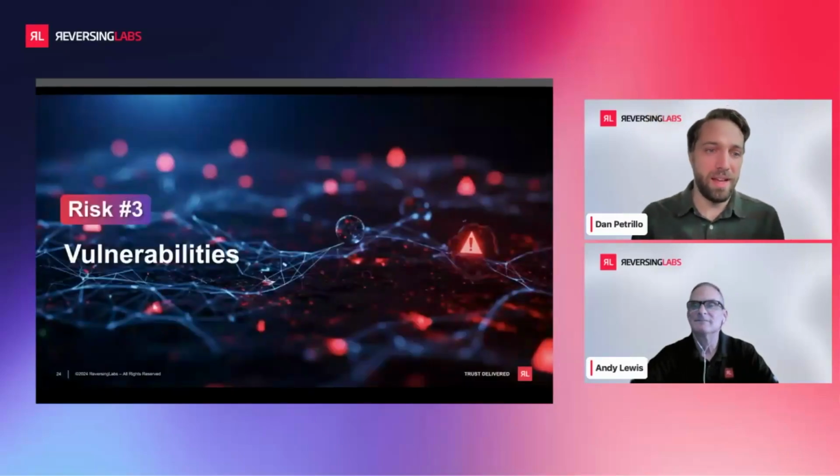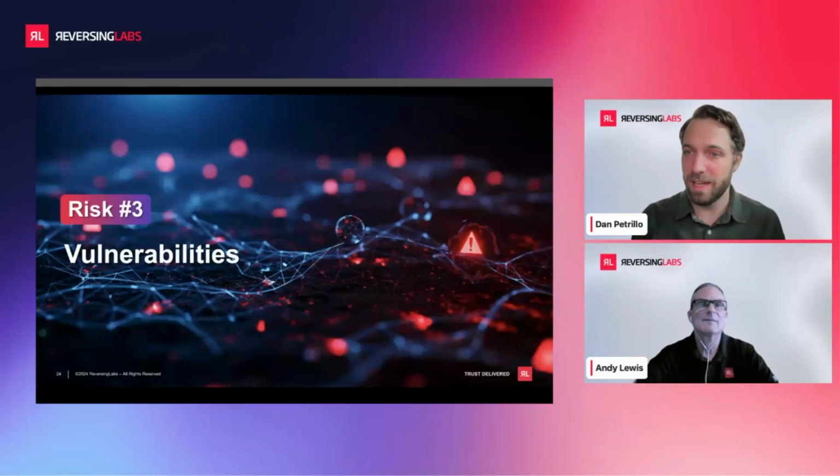Let's talk now, Andy, a little bit about vulnerabilities. This was one of the ones that I mentioned that commonly comes to mind when we think of software supply chain issues and software supply chain attacks, but it's one of those things where we've got a massive list of CVEs to take care of, right? It's not as simple as what are the CVEs. I think it comes down to prioritizing those and figuring out which to address first.